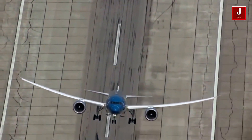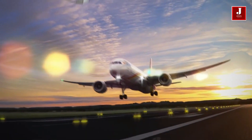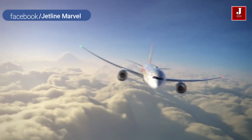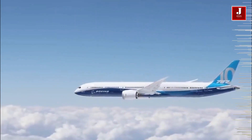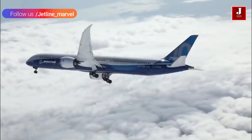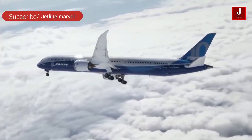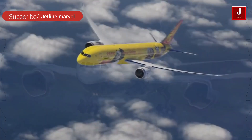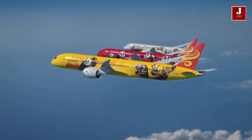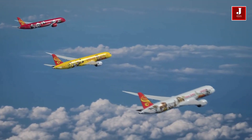Two rival aircrafts are battling it out in the skies, promising a new era in long-haul passenger comfort as well as a game-changer for airlines. Europe's Airbus and North America's Boeing are producing the A350 and B787 Dreamliners, which are quickly becoming the world's most technologically advanced airplanes. But what is it about these competitor planes that make them so revolutionary? Here are some features to compare to get you started.